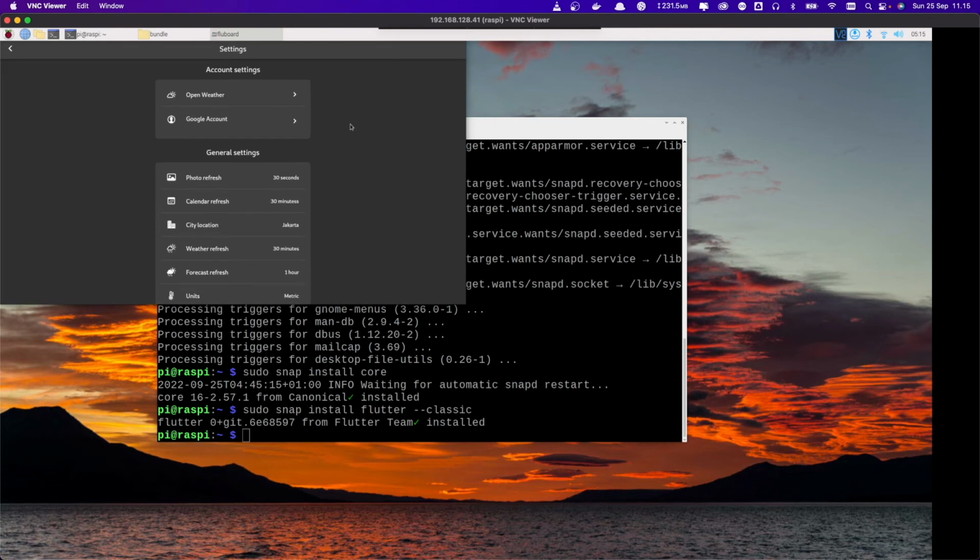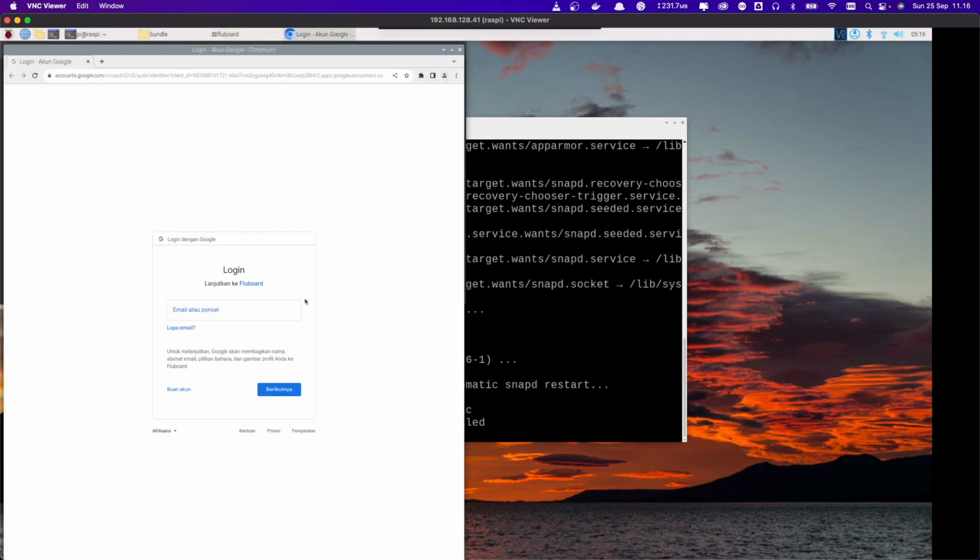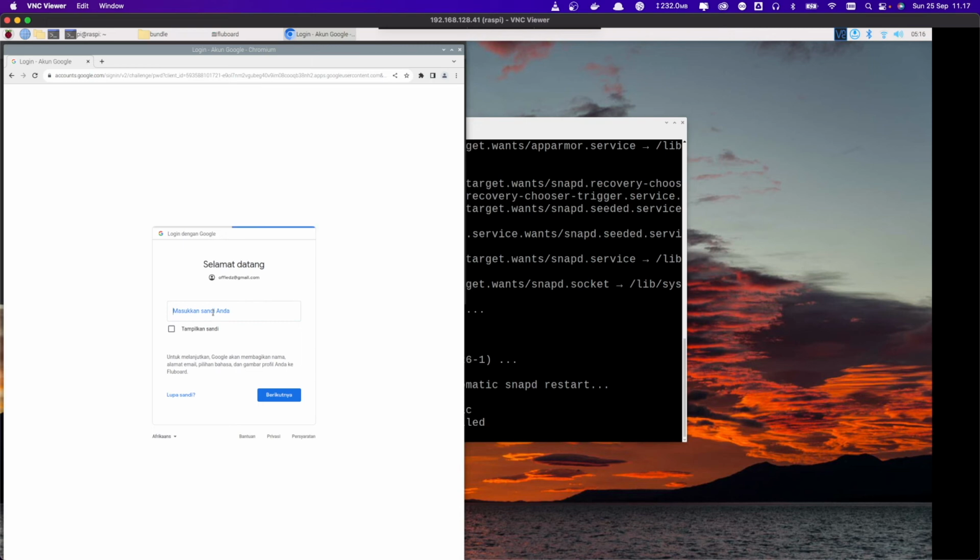Yeah, you should sign in, log in. Okay, you can use your Google account. It should use a Google account. I will enter my account here. Next, put the email. Sorry, put the password.